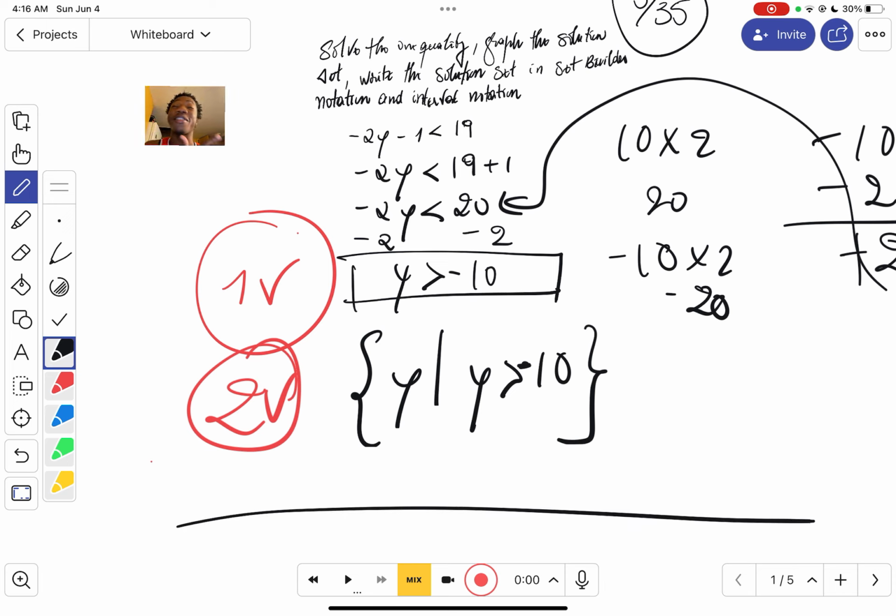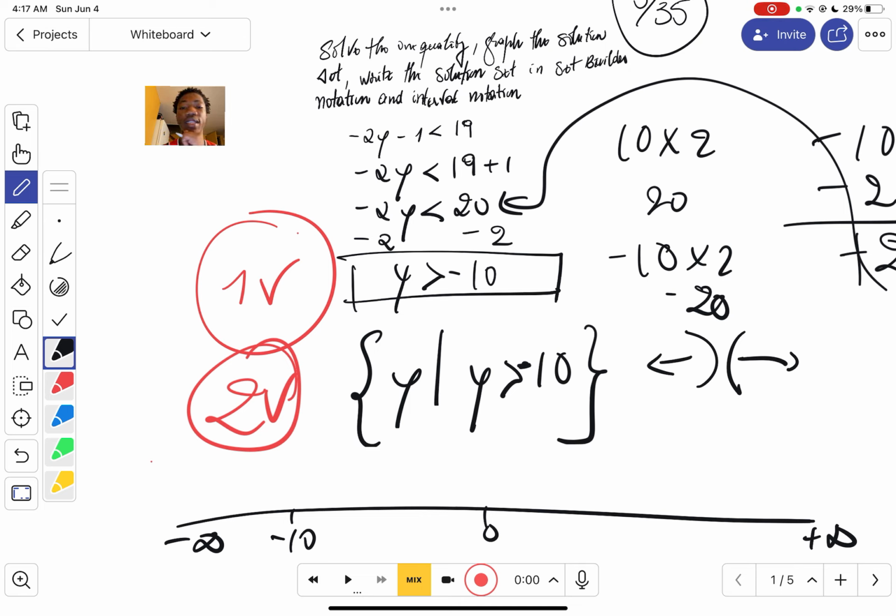So in order to know what we're going to do, we need to go back to the solution and see which sign we are dealing with. We are dealing with greater than, but not equal, so it won't be included. Therefore we'll use parentheses, not brackets. To know if the parenthesis will face toward positive infinity or negative infinity, we need to see the solution set and pick a number from the number line, and if the number verifies it, the parenthesis will face toward the direction of the number that verifies the inequality.